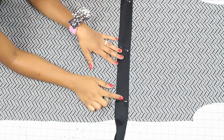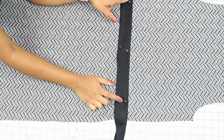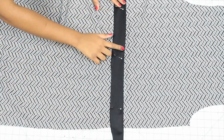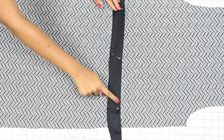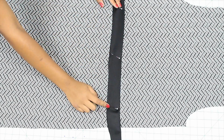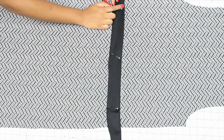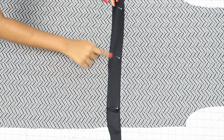So what I did was I placed 3 pins on here. I placed one in the center first, then one on the 2 edges, pretty much the edges of where I'm going to be sewing. And what you want to do is sew along the very tip using that guide mark that you created with the chalk on the bodice. You want to sew along the tip here as close as you can to the edge, and then go down along that guideline, come back across, and then go back up along that other end of the guideline, creating a rectangle. So you're going to be sewing a rectangle.